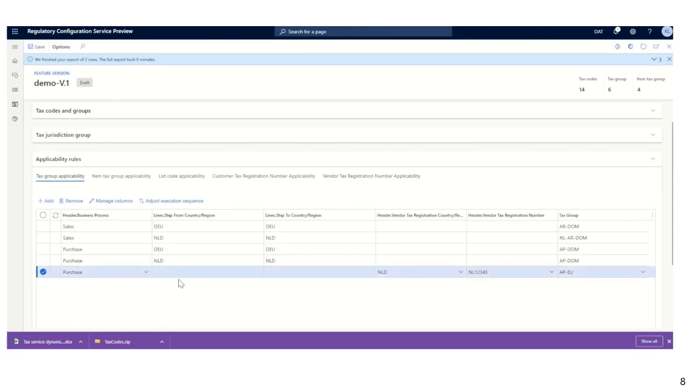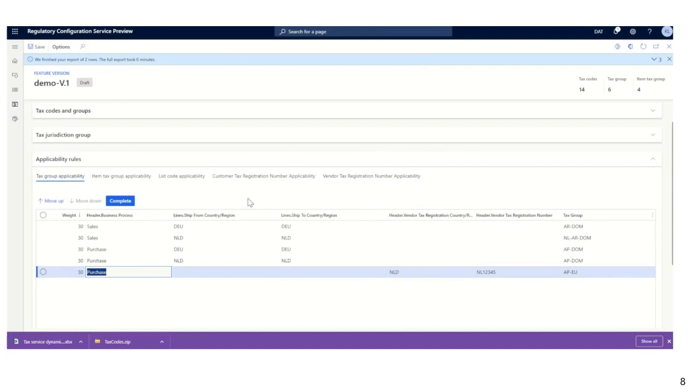Now I want to make sure that the new rule is applied in front of other purchase rules. I can leverage the new adjust execution sequence function to do so. Click adjust execution sequence. Here we can observe the weight of the applicability rules.